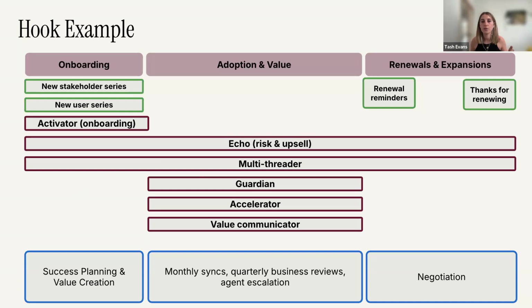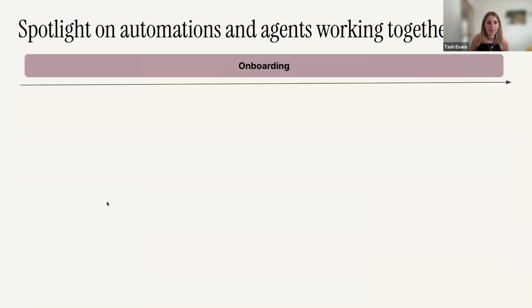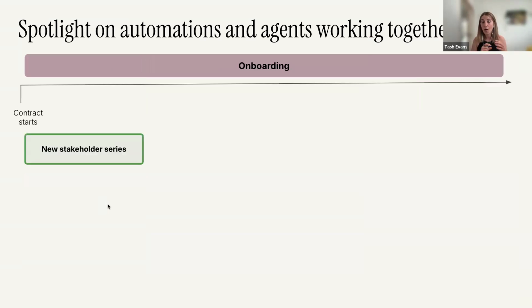And then what I'm going to show you is just a bit of an example as to how we thought about the automations and the agents working really closely together, because again, we get asked a lot about that. So if we zoom in just on the onboarding piece, this is the flow that we're operating at the moment, that we're starting to then think about how do we build off of.